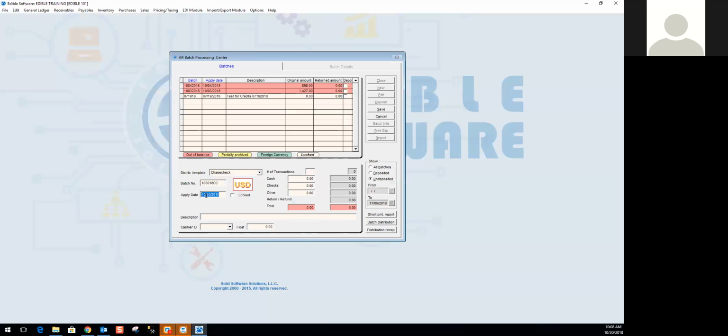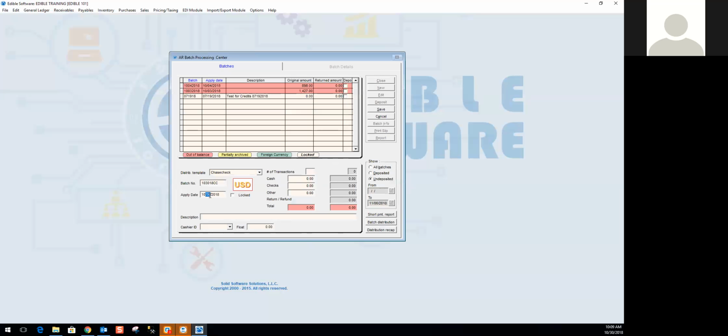The apply date is very important. One, it is going to control which invoices you can actually take payments for. In a not so common example, let's say you had payments from Friday that you didn't enter into the system that you need to catch up on, you can backdate this apply date as needed. However, if you have invoices that were created for today and billed, you'll be able to see those invoices, but you won't be able to apply payments to them.